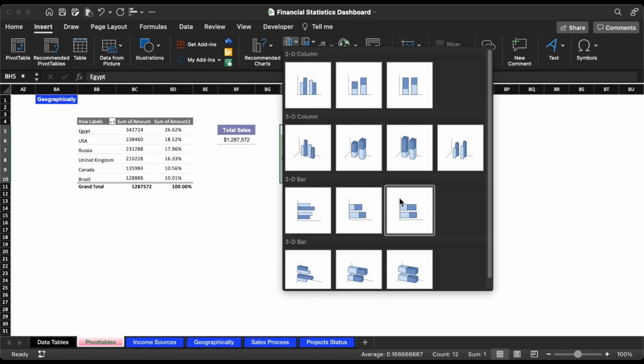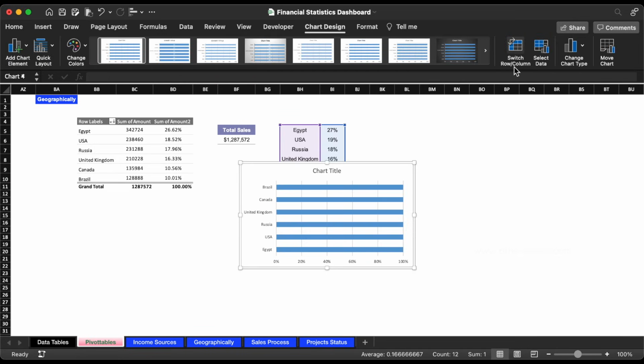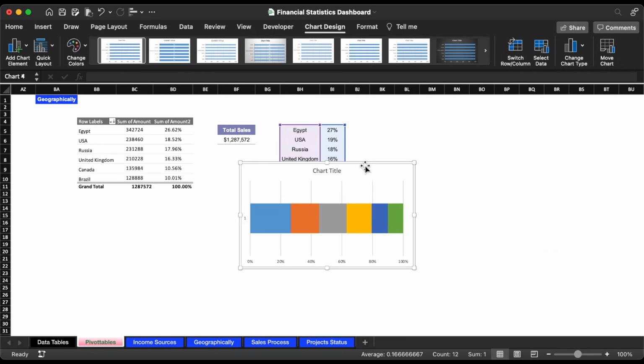Insert bar chart. Now switch the row and column to show it in one horizontal bar.